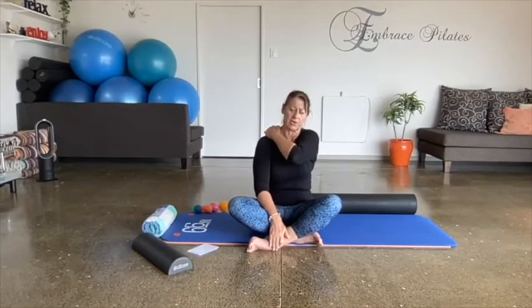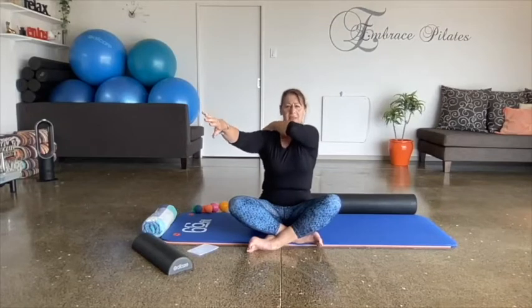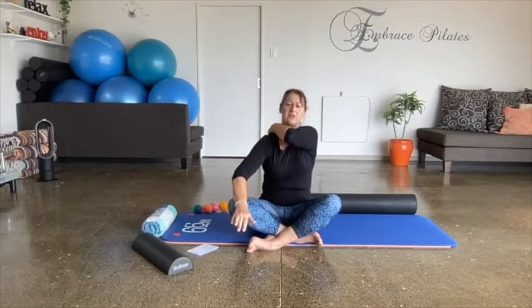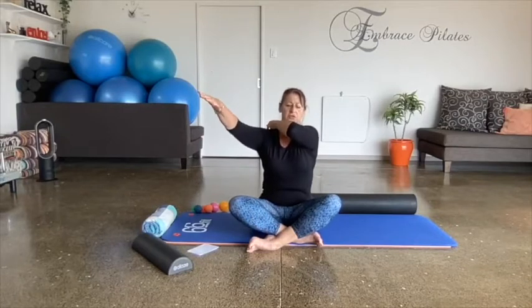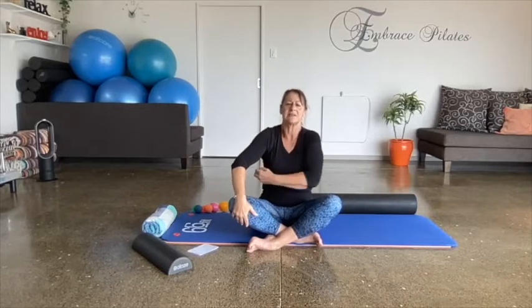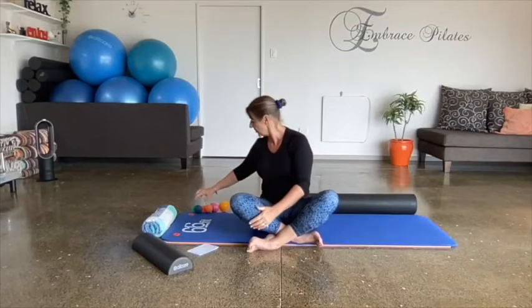The master trigger for the Multifidei: put one hand over your shoulder, lift your arm up, and you can feel the top of your shoulder blade. Then you'll go down a bit, you'll feel a spine, a ridge that runs across. And then you feel the inner edge of your shoulder blade. The top of the shoulder blade is about level with T1, T2. You're going to come down to the middle of your shoulder blade, and you're going to be right on the spine, just off to the side slightly, but you're on the vertebra. So I suggest you choose your soft balls.